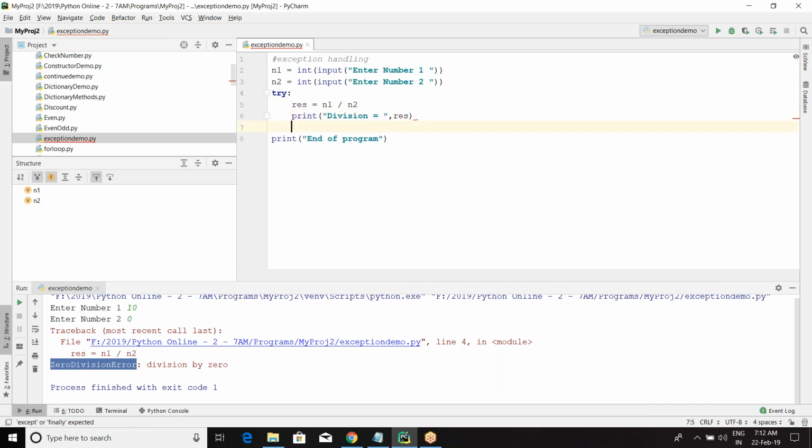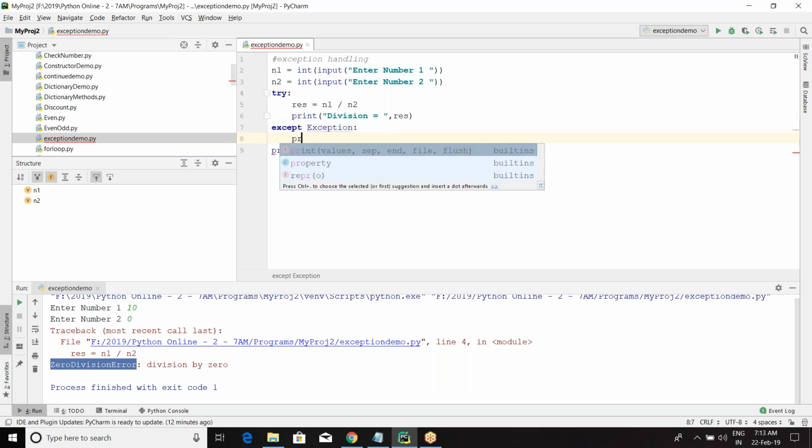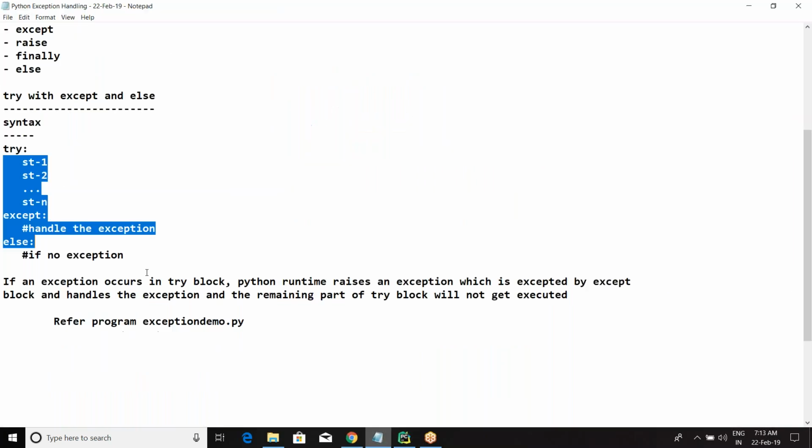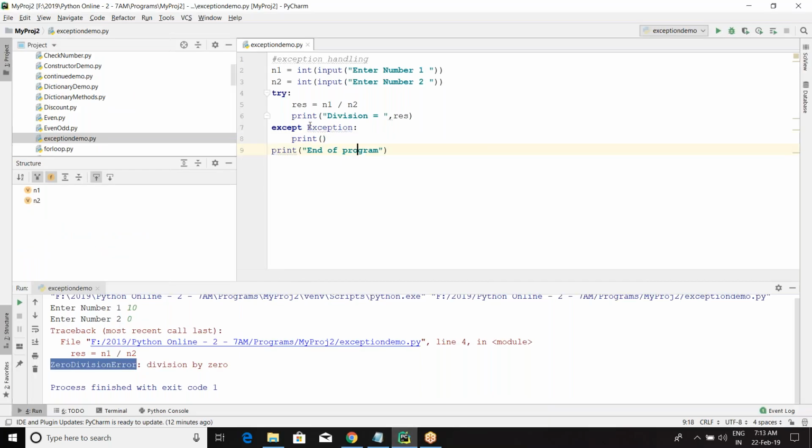Then except. Here, if it is going with an exception, then we'll go with the message. Giving the exception name is optional for us. If you know the exception name, you can provide it.